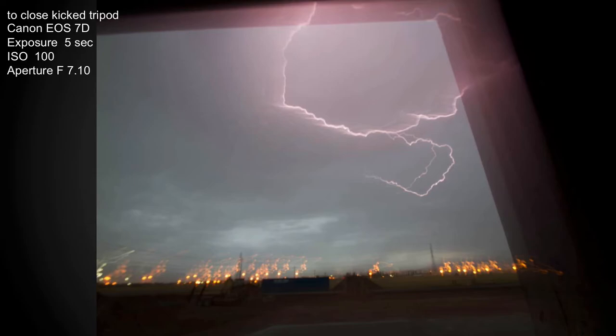We're hiding inside a building being built out on 2100 South. I'm facing south and the lightning hit on the north end of the building, arced over the top, and it scared me a little bit — I kicked my tripod. It didn't tip over, but it did move quite a bit.